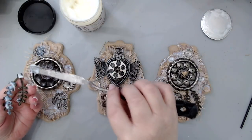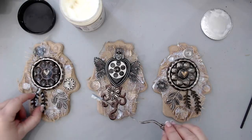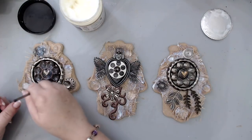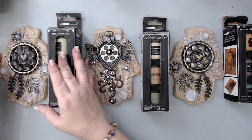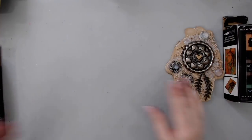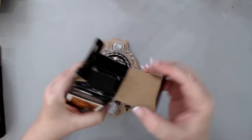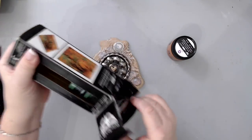Then you can heat set them, and the more you heat set, the drier the gel becomes. However, it does take about 24 hours for the gel to fully set. Finally, here are the three sets that I'll be using. On the left hand side is the military set, in the center is the camouflage set, and on the right is the metal rust set. And that's the first one that I will be using.